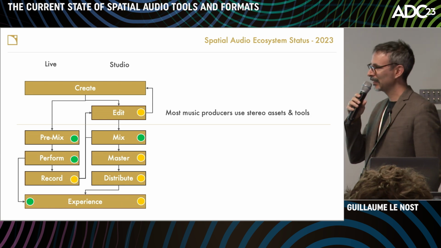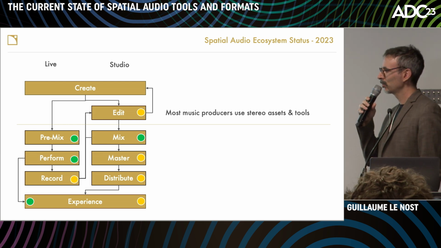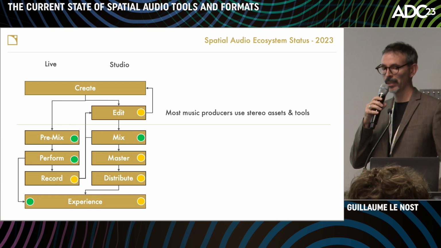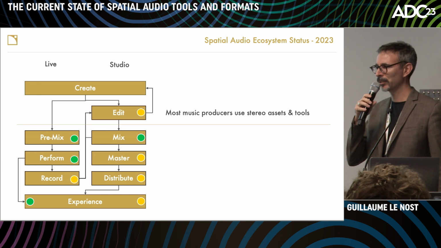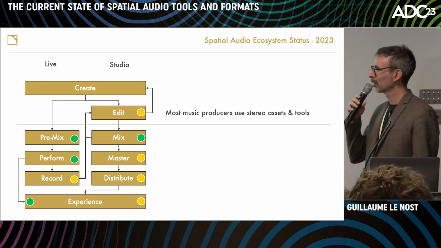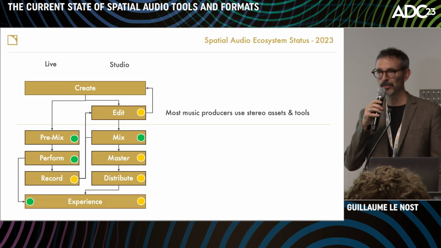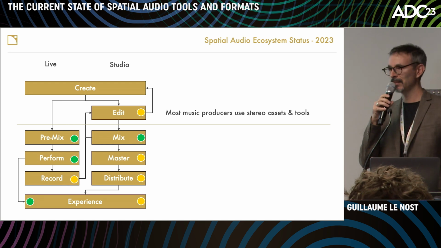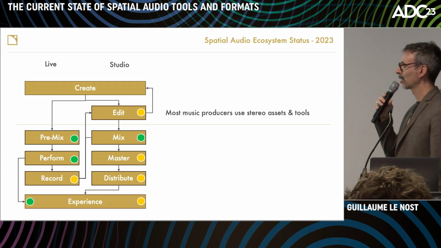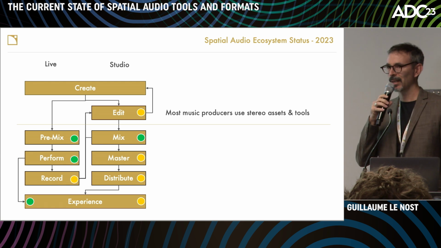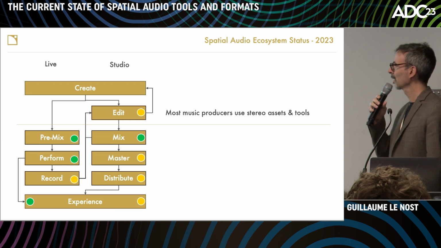So I think this is where we reach the biggest challenges so far. When we go to the edit stage, maybe we have created some great stems, some great melodies and rhythms and beats, etc. We still edit most of the stuff we create in mono or stereo. I don't think most of the edits are done in the spatial domain yet. So this is still a topic where, as an industry, I think we could improve a lot of things.